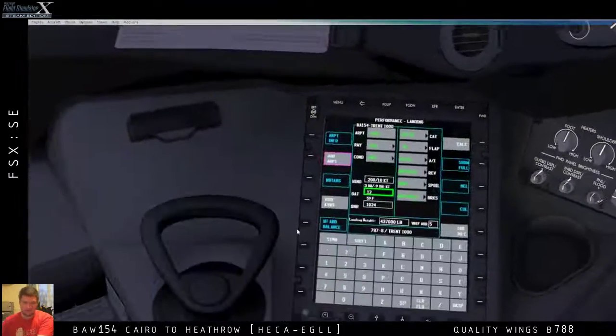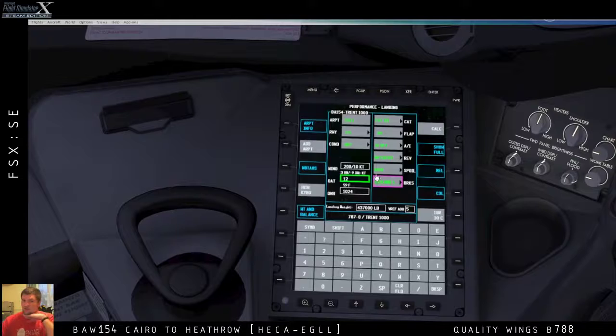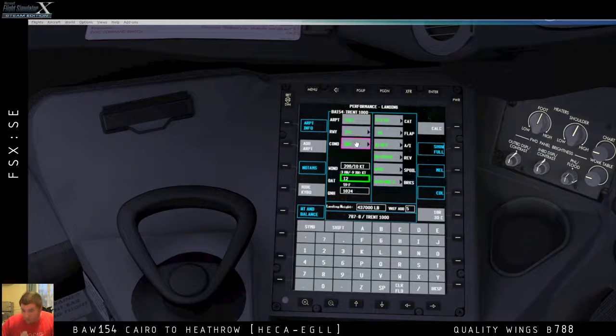Excuse me, panning around. So this is our EFB, electronic flight bag. Keyed in category 3, just because we can. Flap 30 landing, 27 left. Runway currently is dry. Winds at Heathrow are 200 at 10 knots. So that's where the wind's coming from. Outside air temperature is currently a lovely 12 degrees at Heathrow. QNH 1024, so that's the air pressure. So that's 1.024 bar.